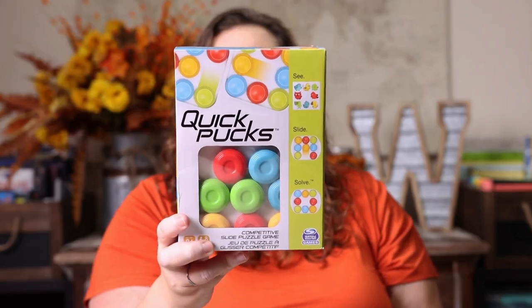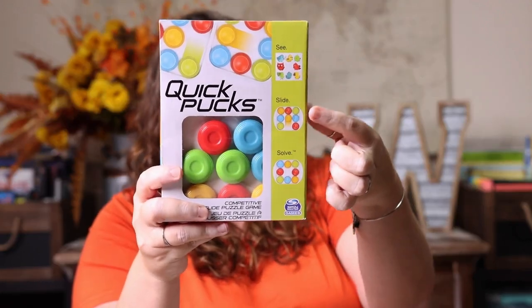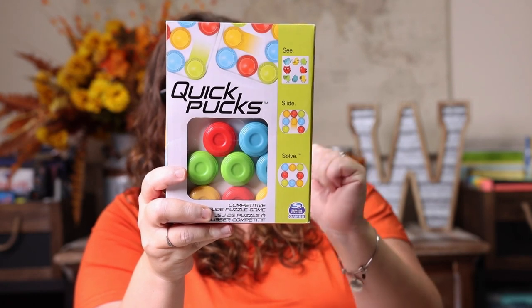The next game is Quick Pucks — I saw this on Tori's Instagram from Oglesby Ohana. It's a logic game where you're racing to match things and whoever rings the bell first keeps that card. Emily and I love head-to-head competition, so this seemed perfect. I also like games that stretch her visually since she has eye muscle issues — like Spot It, anything that stretches her visually while making her think is a win-win.